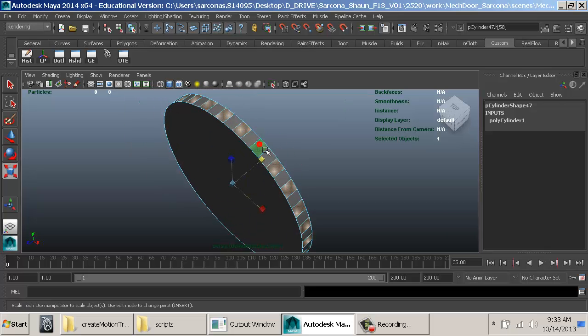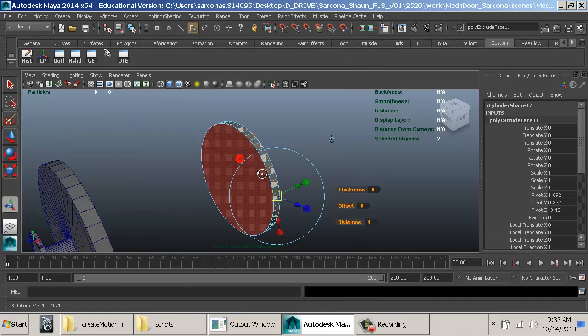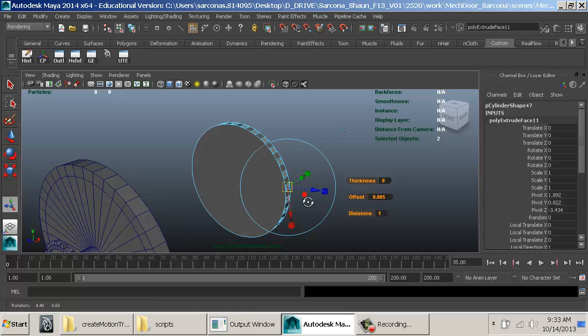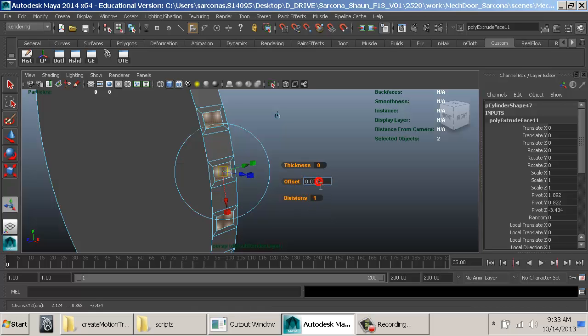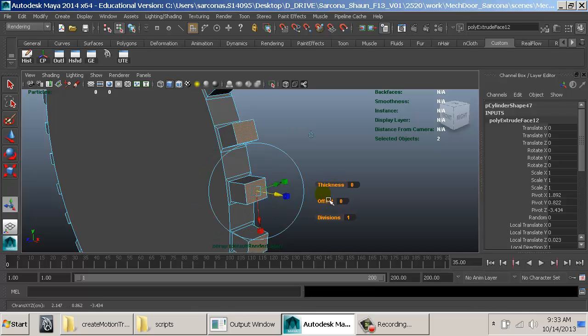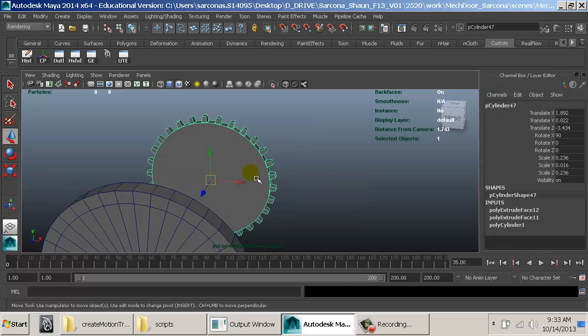And I have to have an even number of faces, that way I don't have a gap here. If I had 59 faces, I wouldn't have this perfectly lined up. I'd actually have like a weird spot. So I would extrude that, and I like to go in with a little bit of an offset. Like that. Maybe even a little bit less. And then I extrude it again. I'll pull it out, and then give it another little bit of an offset. Like that. Okay? So now there is a gear.